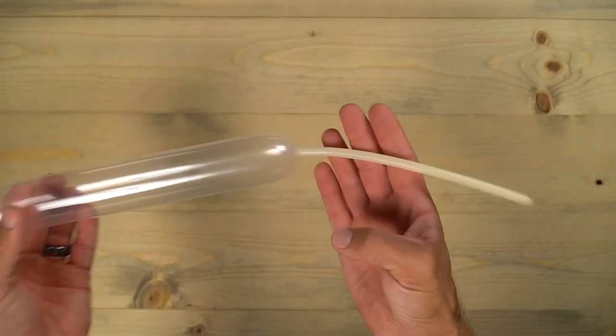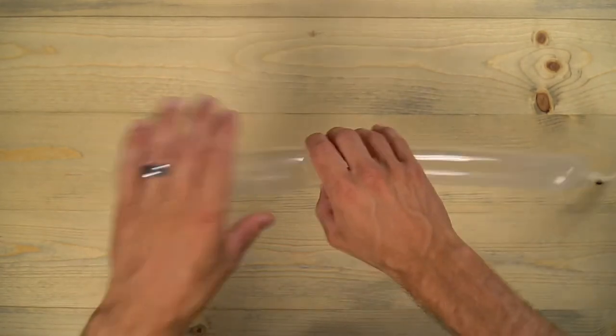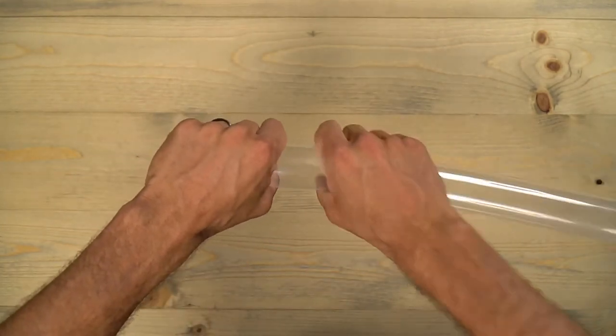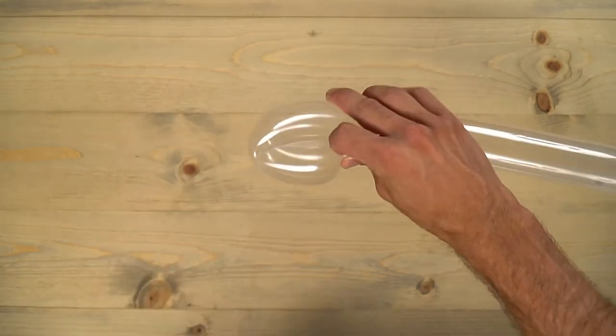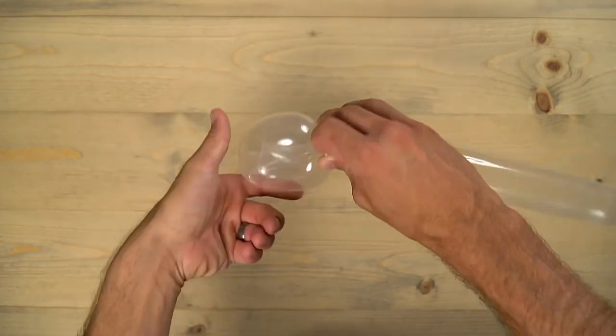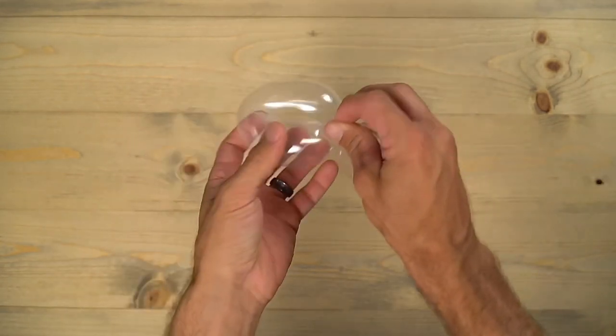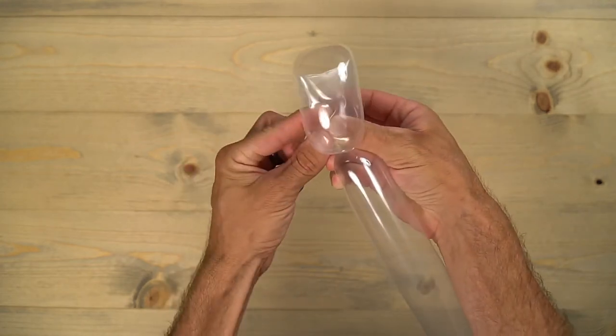All right, go ahead and grab that diamond clear. And this is what we're gonna make the wings out of. So I'm prepping the balloon here. And then make that first loop twist about 4 fingers lengths. Twist that in. I'm gonna push that nozzle through so it locks in. Do that a couple times.